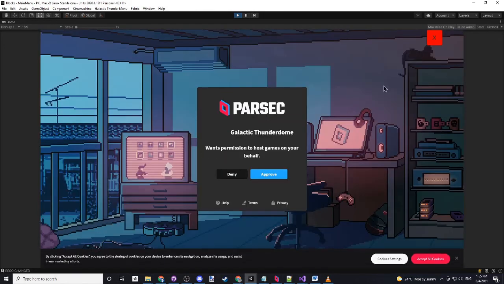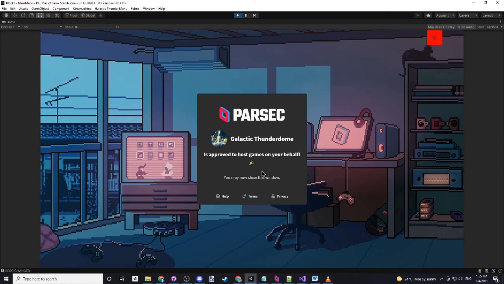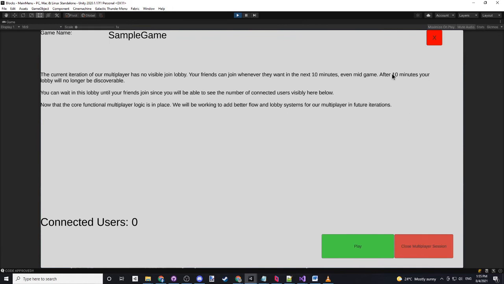And it's going to do the authentication process. Now, they'll have to log in each time, I think, because the ZF browser doesn't save any information. So if you can find an embedded browser which saves the information or somehow incorporates Chrome or something, that would work a lot better. So we approve, and now the game has been approved.